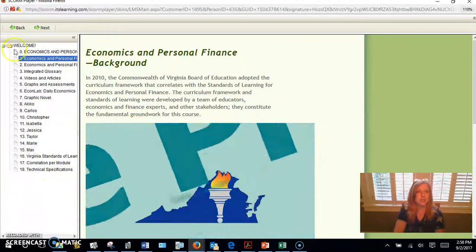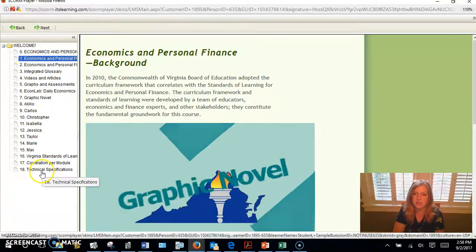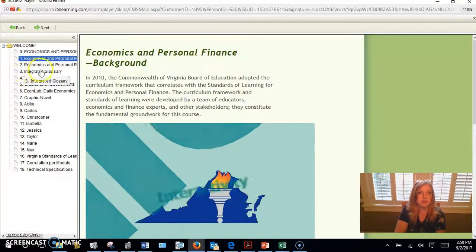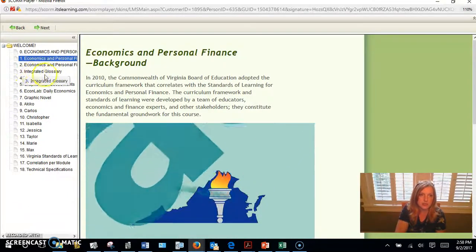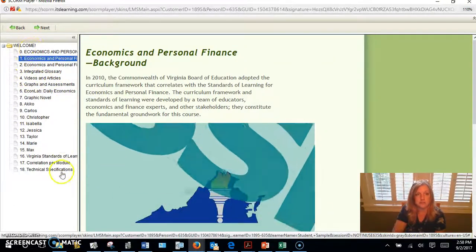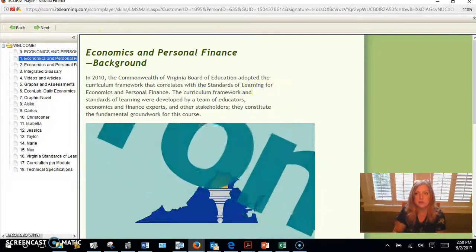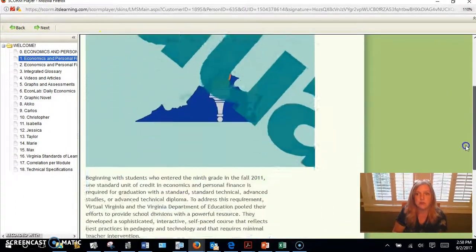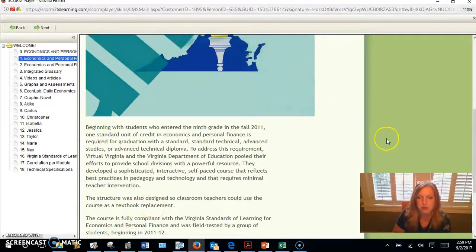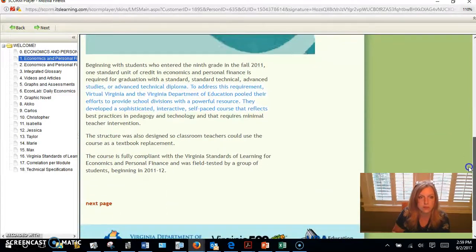However, I would not suggest using this to navigate. You may accidentally skip a page. You may not realize that there are 4 pages in this integrated glossary or whatever it's talking about. So you want to make sure you don't use this to navigate. Either use the next button up here, or I like to make sure that I always use the next button that's at the bottom of the page when you slide down.